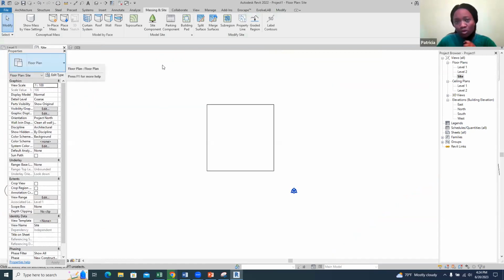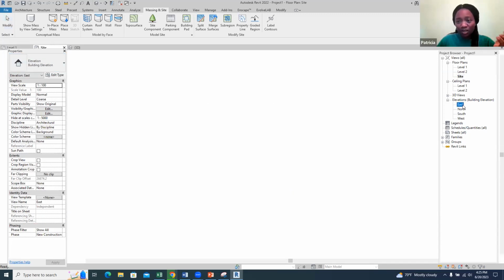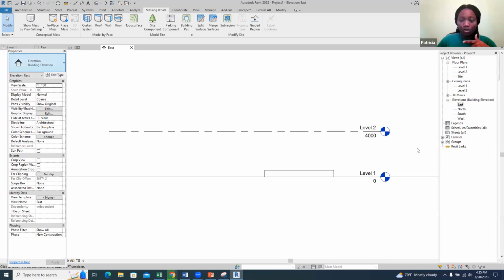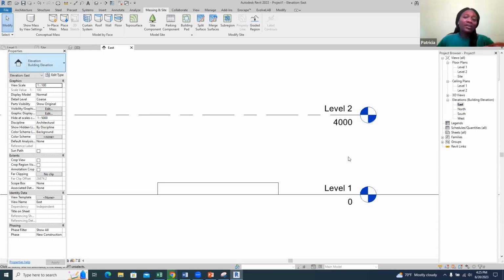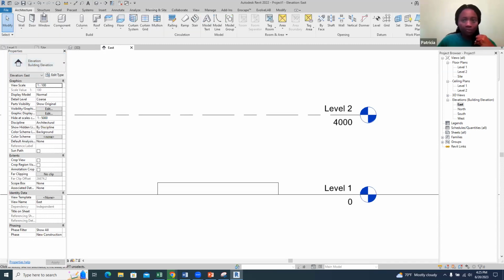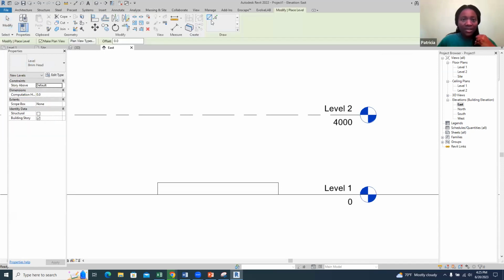We want to move on. In the other section, we created the levels. For you to draw with those levels as constraints, you want to set them. So I'm going to one of the elevations, double clicking on the east elevation. And we see that we have only level 1 and 2. What we did before was we created the foundation level. We go to architecture, go to level, and then we can either draw it in or offset.